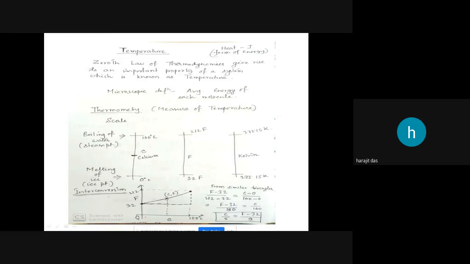let us assume in the horizontal axis we have taken the centigrade or Celsius scale, and in the vertical axis we will draw the Fahrenheit scale. So 0 degree centigrade will define the ice point of water and 100 degree centigrade will define the boiling point of water. Similarly, 32 Fahrenheit will define the ice point of water, and 212 Fahrenheit will define the boiling point of water. If you project these 2 points, they will meet at this point. You can see the dotted lines. This point is the meeting point of these two extreme lines, these horizontal and vertical lines. Now I will connect this point to this point with a straight line.